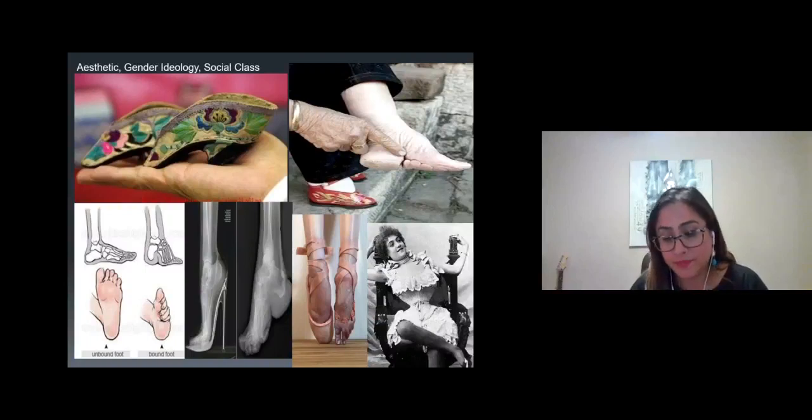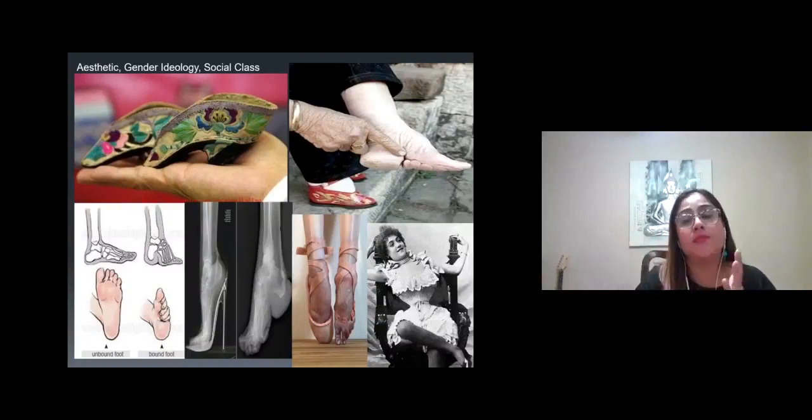Later on, in about 1279, when the Mongol Empire invaded China, they had started doing away with this practice. But women and ethnic groups continue doing it as a form of ethnic identity and pride and resistance.